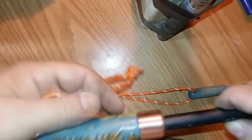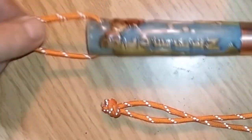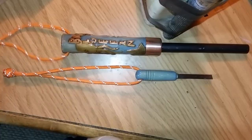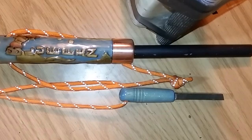All right, guys, the last fact about this handle is that I don't usually paint my handles. I'm not a big fan of paint. I kind of like the way the wood brings out its own beauty, you know what I mean? So painting is something that I usually don't do in any woodworking that I do for the most part. But I think this handle called for it, and I really like how it turned out.